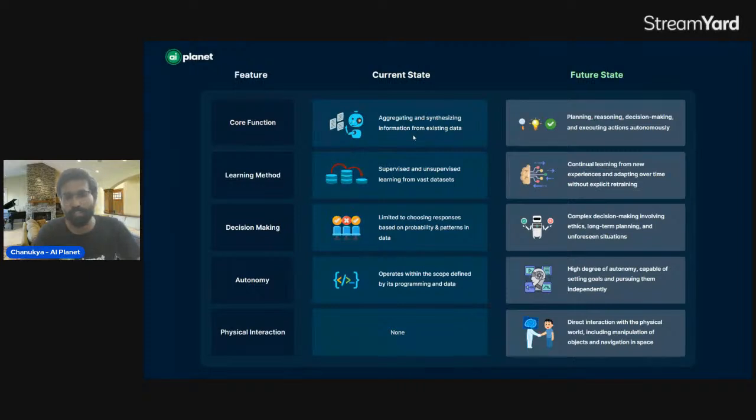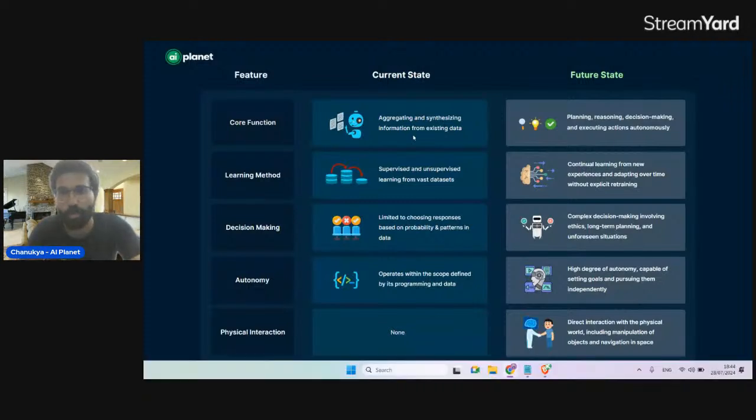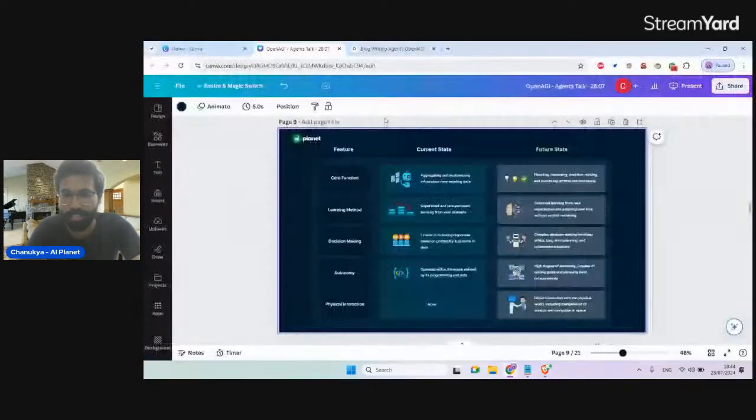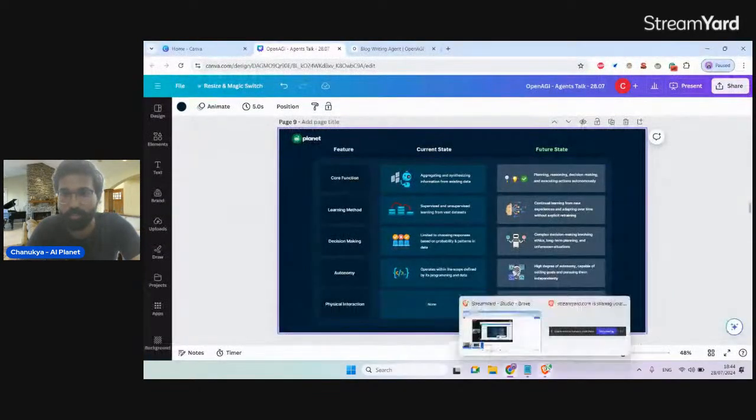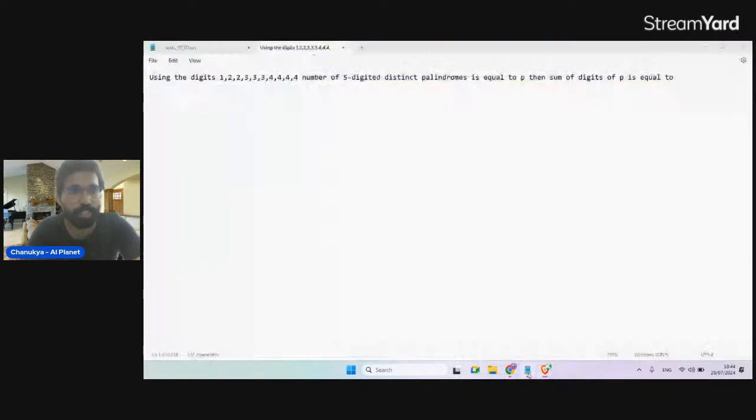So let's imagine you asked something like ChatGPT or any other LLM to write a piece of code for a particular problem statement, right? In the first place, what it would do is probably help you produce a piece of code, right? I'll probably do a live demo on this. Let me just flash my screen. I also prepared a problem statement.